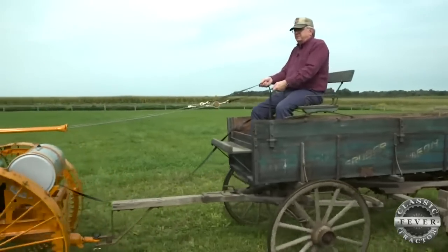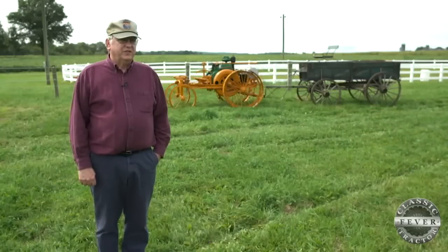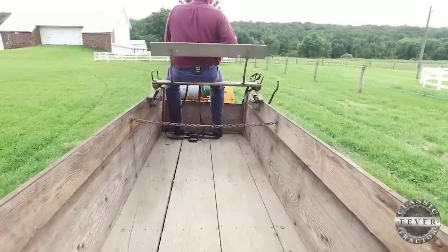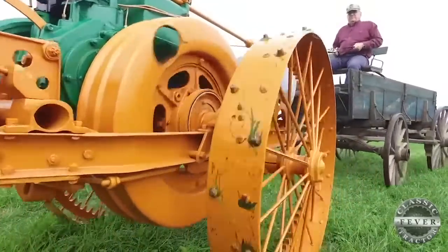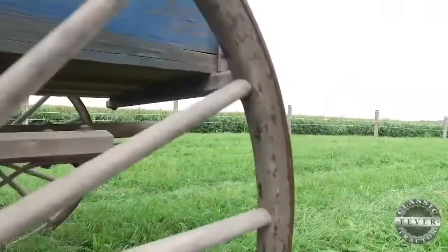We can't forget the wagon that Keith is sitting on. His Gruber is over 100 years old, built in Berks County, Pennsylvania in 1912 as a grain box wagon. Keith had it worked on by the E&E Carriage Shop near Bird-in-Hand, Pennsylvania, which is well known around the world for restoring carriages of royalty and others. The wagon had a little twist in the frame and a couple of hubs that were not the greatest. They restored the mechanical parts but didn't change the cosmetics — it looks exactly as it did when it rolled out of the factory in 1912.